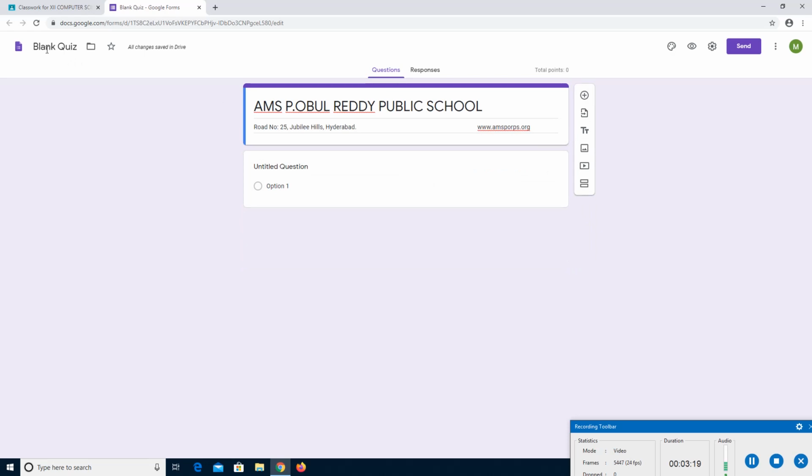Here you can also rename it, as by default it is blank quiz. We can make it computer science assessment.